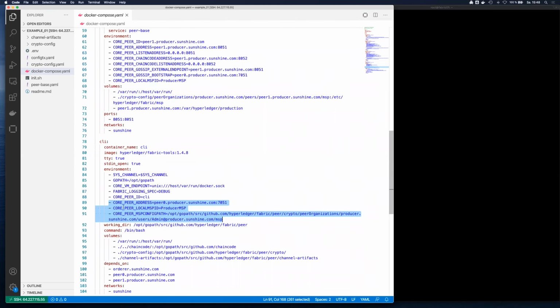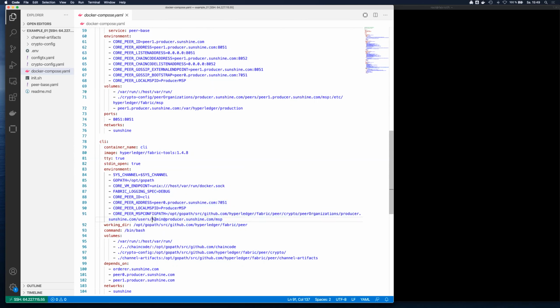And this is done with these 3 environment variables. And when we are in the CLI container and we would like to change to another peer or to another organization, then we have to change these three environment variables to the other peer or to another organization or to another user here.